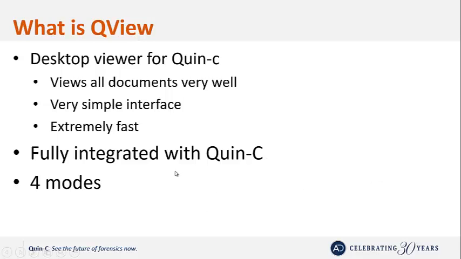Now, it is a valid statement to say, hey, from a user's perspective, should they use the Quincy web front end or the qview desktop front end? And to that question, I generally say, listen, it's about the role of the person. The more they are doing just review, the more qview is really the appropriate answer for them. The closer they are to an administrator, the more Quincy is probably the right answer for them. And the more complex things they want to do, again, likely Quincy is the right answer for them.